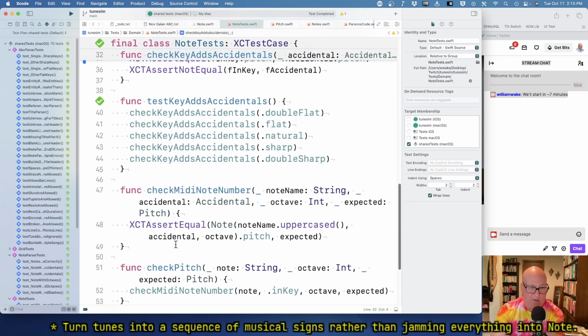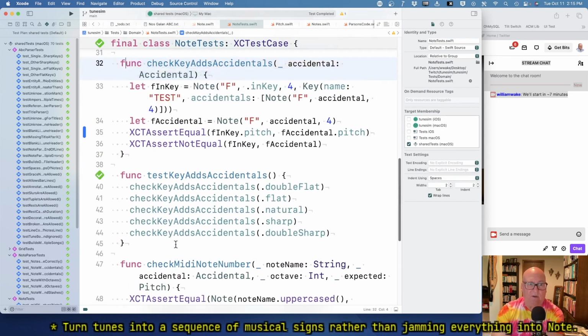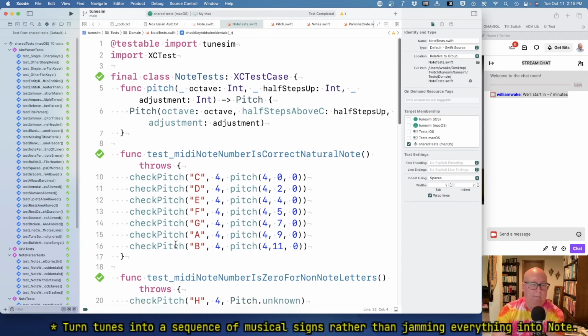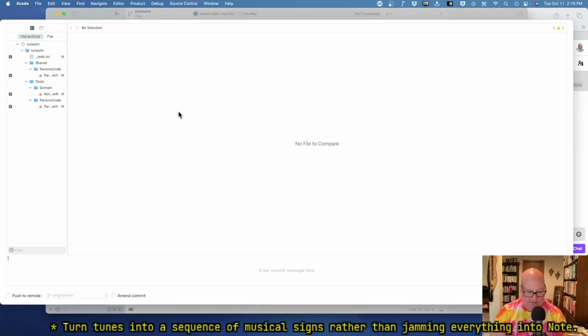Okay, I believe that's what we are saying. I don't know if it's a good long-term concern, but that's okay. Compare pitches of notes in key versus not.